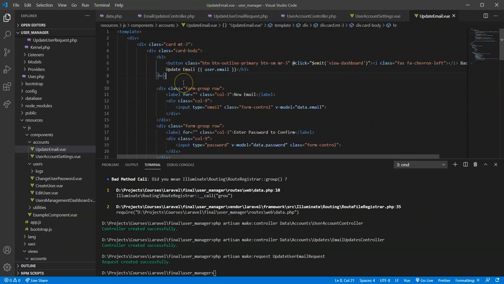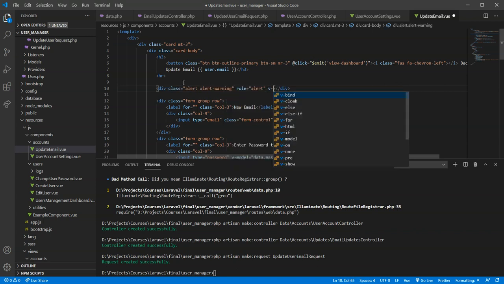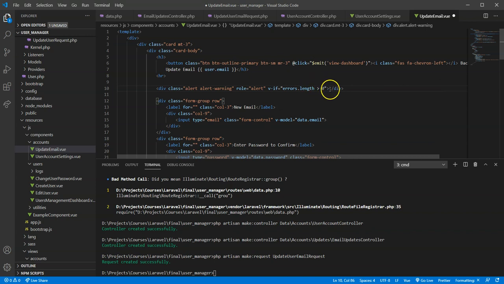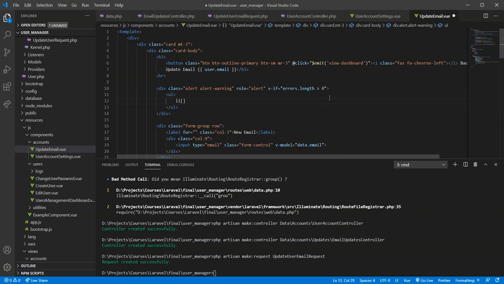Let's create that. So .alert-warning, and then role will equal alert, v-if equals errors.length is greater than 0, ul li, v-for equals error in errors.